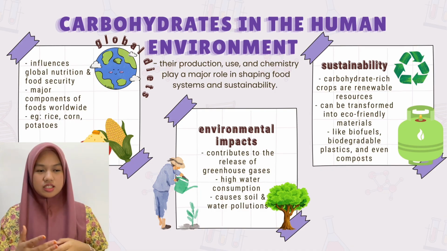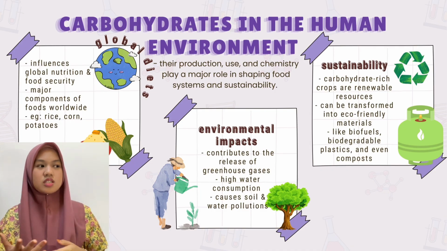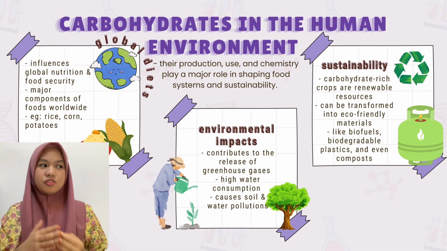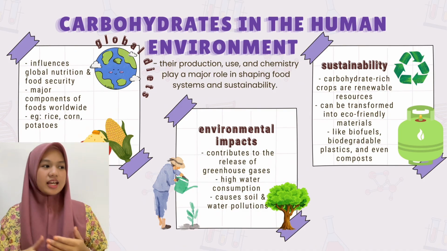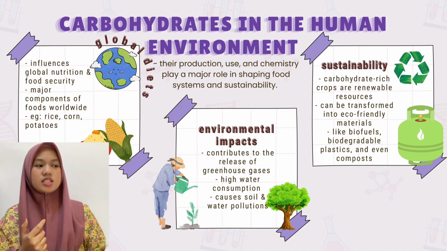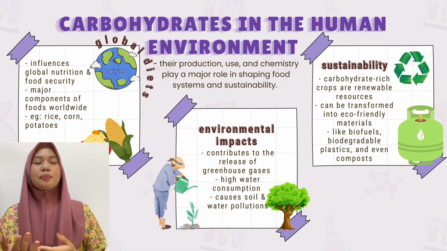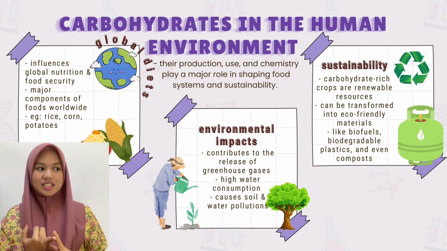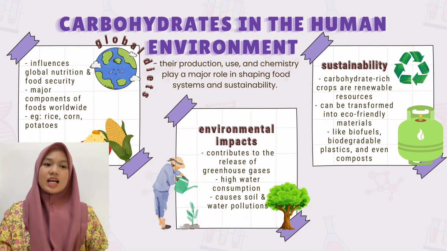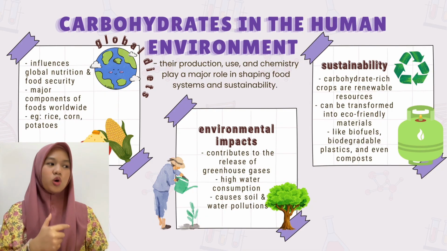The greenhouse gases are mainly because of the use of fertilizers that can release nitrogen oxide, and the paddy rice fields also release methane gas. Other than that, the high water consumption is also caused by crops like paddy and rice, because they need a flood of water to grow.